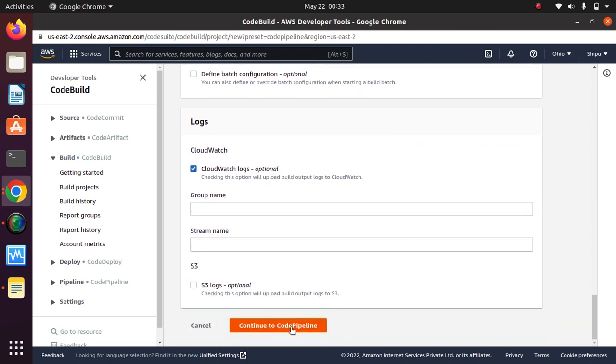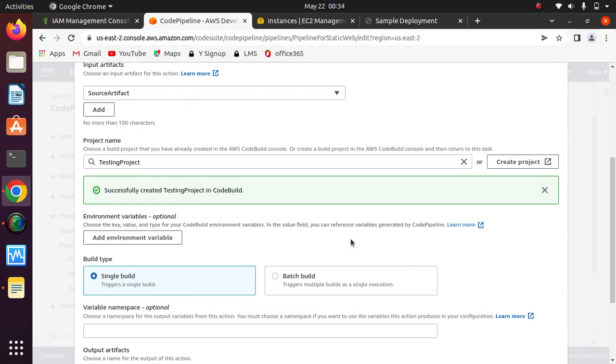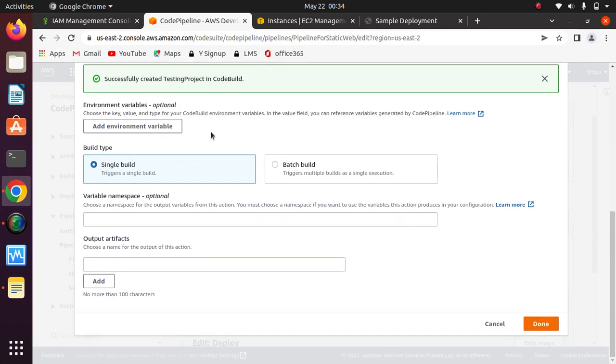So now we have to continue to CodePipeline. So the project is created, right, and the testing project you can see here, the project name. Then artifact, you can give the artifact.